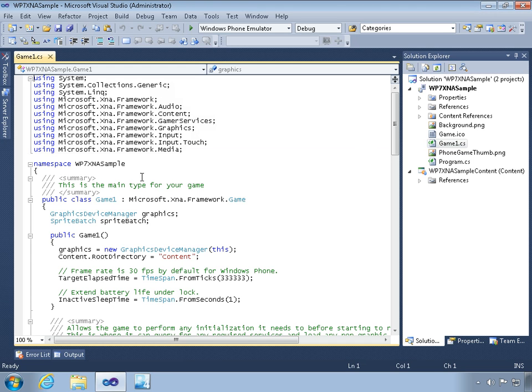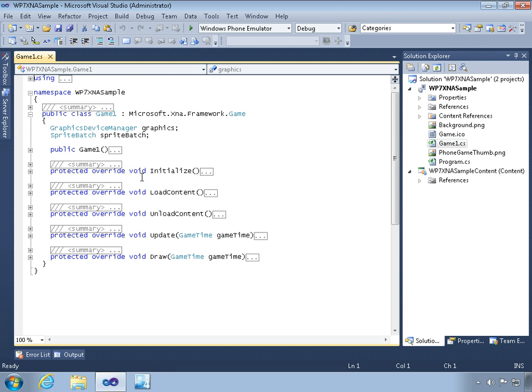And if I look through this file, I can see that those methods that basically make up the execution of my game are right there. So there's my initialize. Then we go through load content. Once that's done, we'll enter this loop where update and draw get called repeatedly. And then once we exit the game, we'll go back and call the unload content method in there.